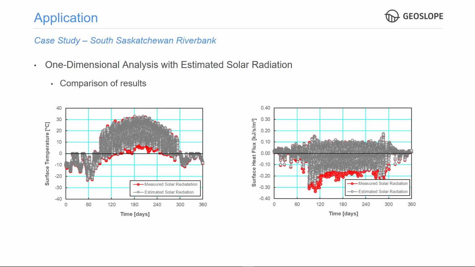Now that we've run the analysis and extracted the data, we can compare the results to those found when using measured incoming solar radiation. In this case, the surface temperatures compare fairly well. Although the variations are similar, there seems to be a slight upward skew of the lower limit of the variations during summertime. Right here, in this region right there.